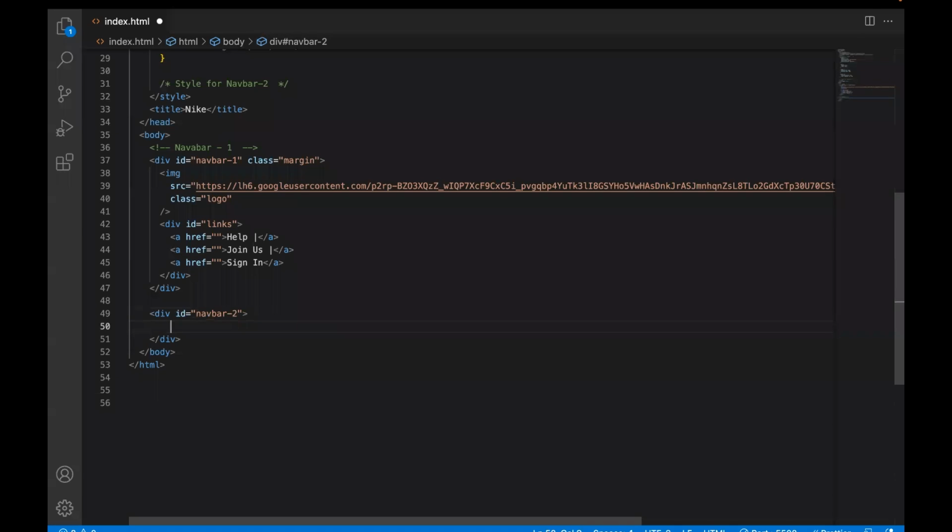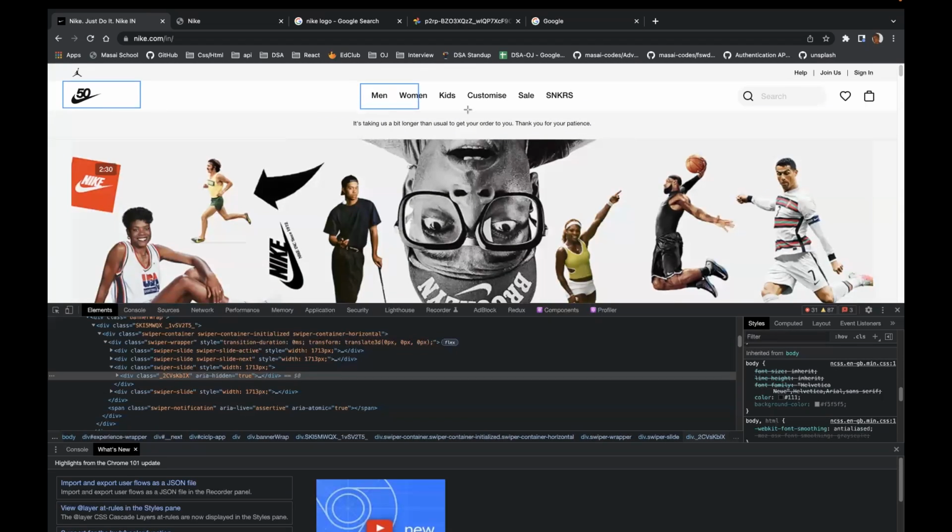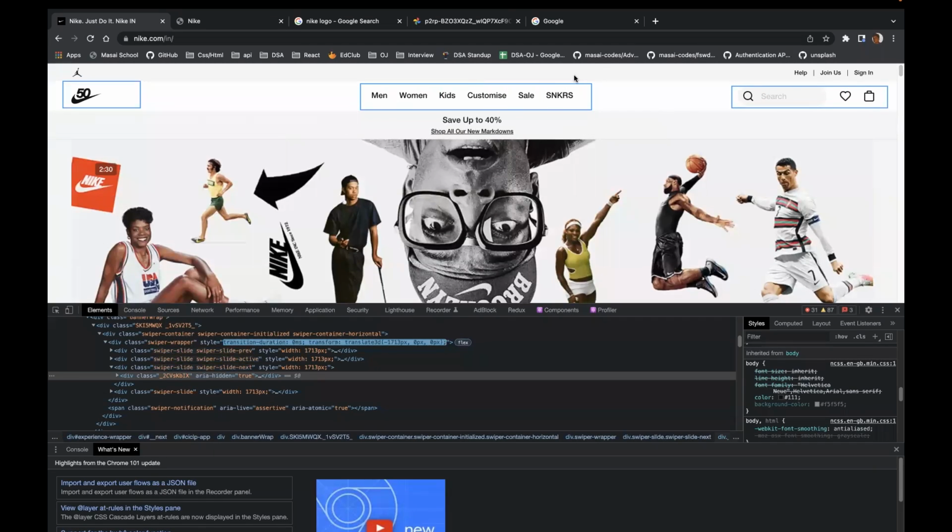Now, if you go to our Nike page, see how many boxes are there inside. If I divide it, how many boxes do you see? 1, 2, and 3. How many boxes are there? 3.